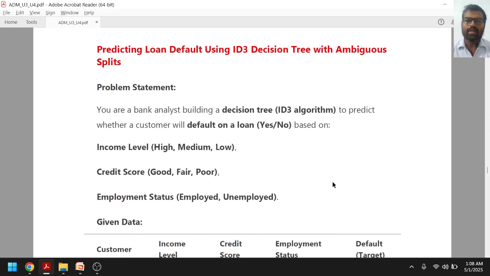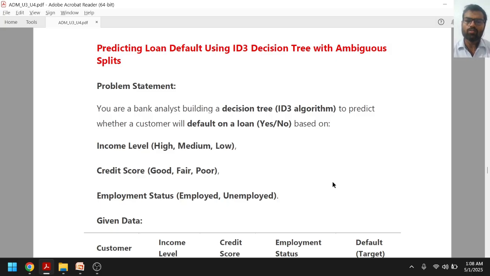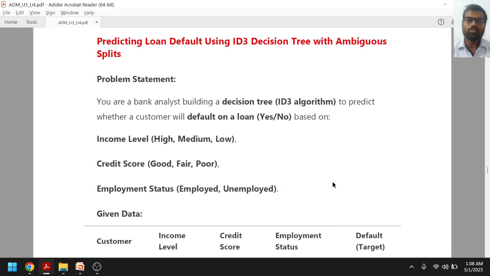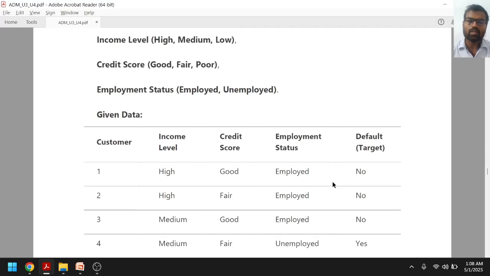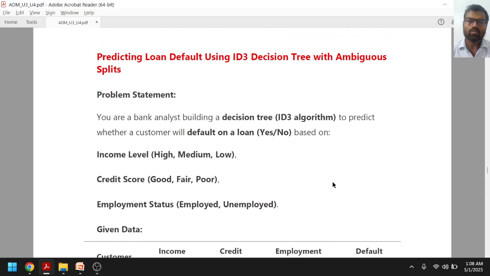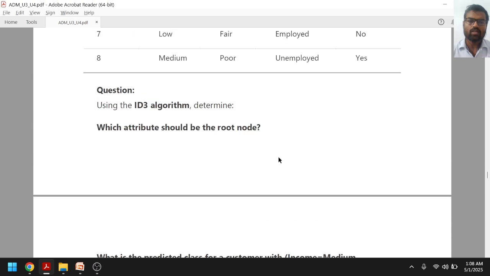In this way we are going to split them. Which feature is going to play the key role? Because a decision tree is all about a yes or no sequence. If it is yes, then we go there; otherwise, if no, we stop there. We are going to form this kind of structure based on the given data set. That is what the question is asking.